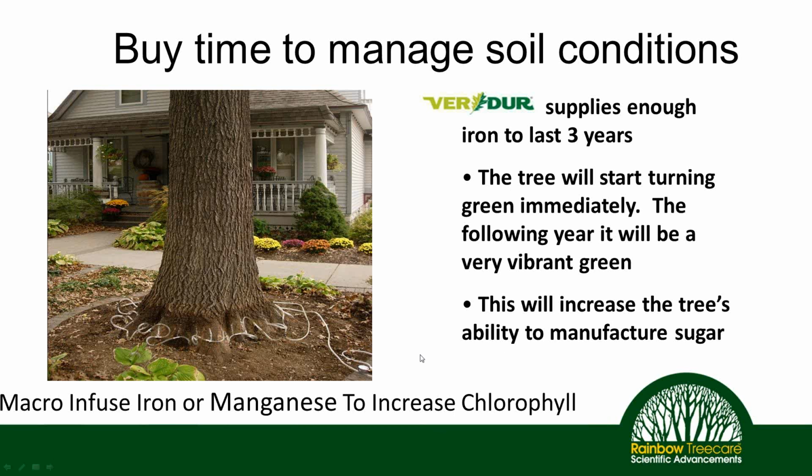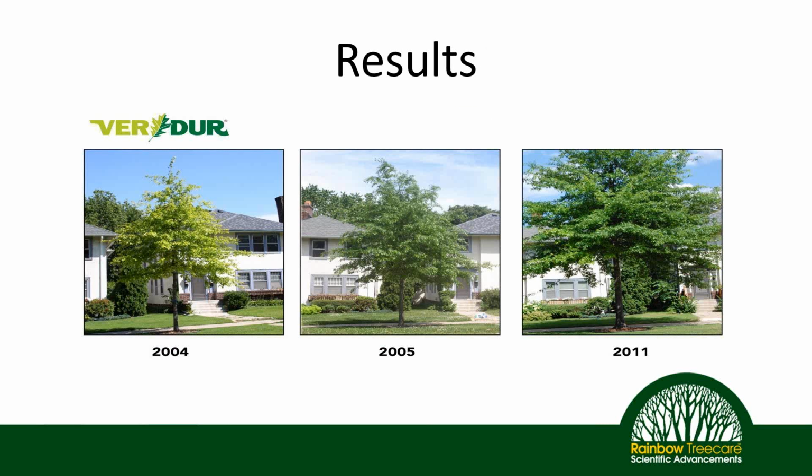and now that would buy us time to start getting our treatments into our soil, so that in 3 seasons, when our verdure injection is worn off, hopefully we'll have a soil that is now more conducive to root growth and would have the primary and secondary and micronutrients available to the tree. And again, an example here, we have a very chlorotic looking plant, we've injected it, and now several years later we have a very, very happy looking plant there. We're able to solve the soil problem.